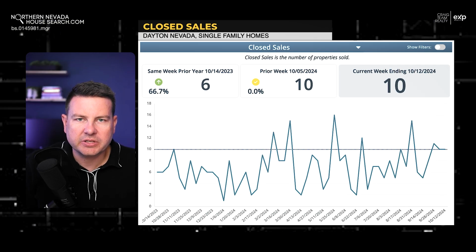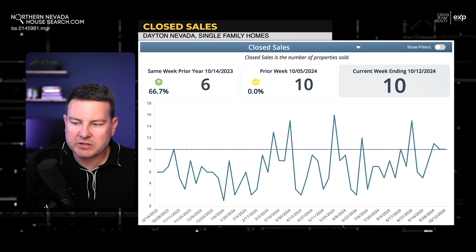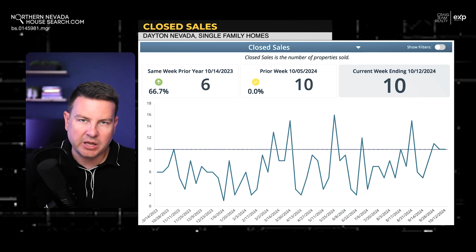Moving over to closed units. So this is still some of the closing data from our summer months. Now we're really starting to get into all of the closings since school has started. So we'll start seeing some of those seasonality changes here soon. But you can see overall it's been pretty steady. I mean, if you look at the trend line starting in about July, it actually has increased a little bit with that volatility. You can see the downward trend kind of began right around the beginning of November and went all the way down into the new year on the left-hand side there. But if you look on the right-hand side, it's actually been increasing, but we do expect it to start to come down as we enter the holiday season.